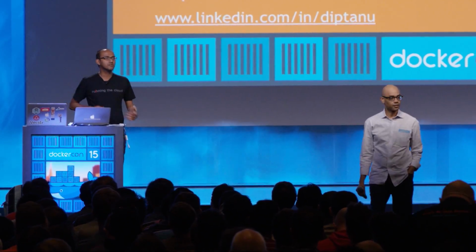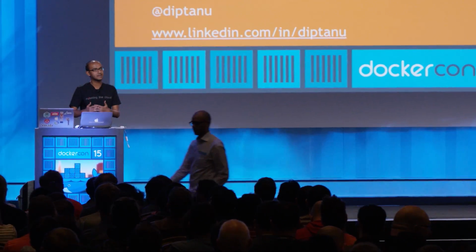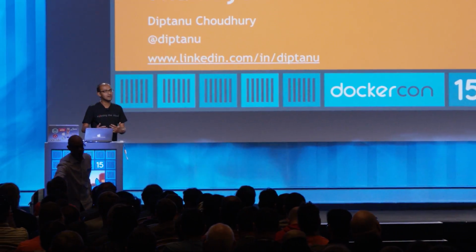It's going to be open source in a couple of months. We are moving at a really fast pace. We are changing the public APIs so much because we are still experimenting with Titan. Today we run Titan in production, but we are still moving really fast. So let the public API settle down a little bit. Let the network plugin settle down when Docker makes a release with the plugin stuff, and then we will open source it.